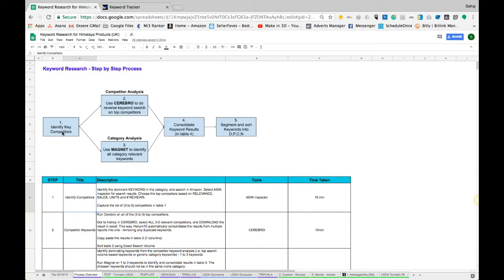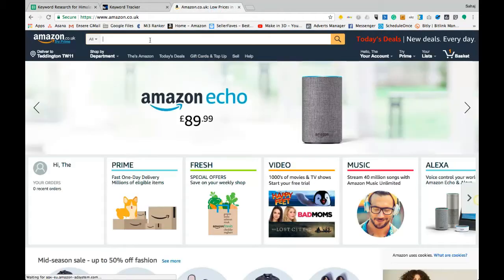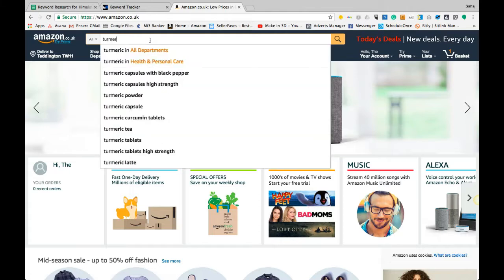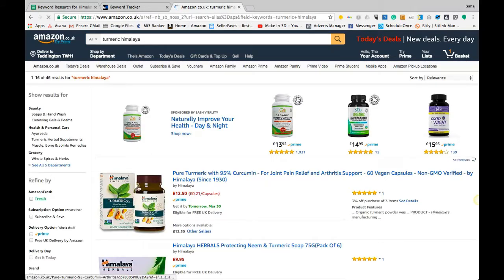Okay, so stage 1 is identify keywords. We use ASIN Inspector on Amazon, and the example we're going to choose is turmeric, Himalaya. Right, this one.